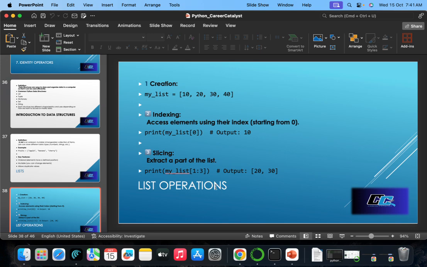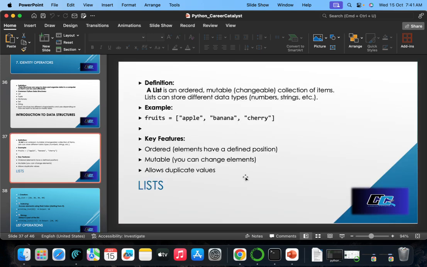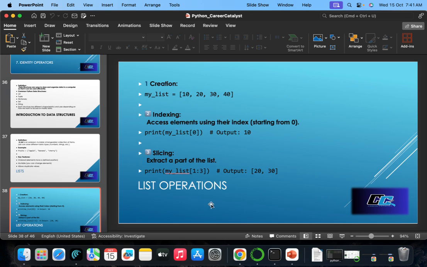Next, in the data structures of list, we have two topics, which are nothing but indexing and slicing. Okay, indexing and slicing. So we'll cover that also, how the indexing and slicing is done. These are the indexing and slicing list operations.